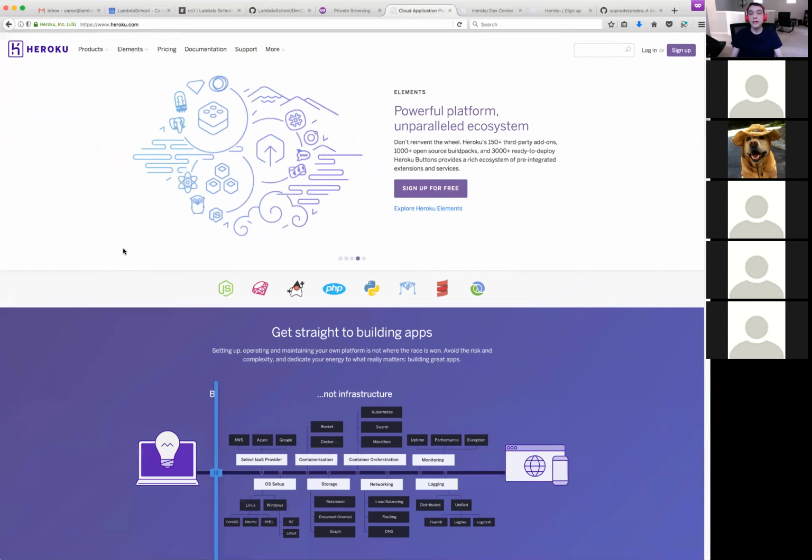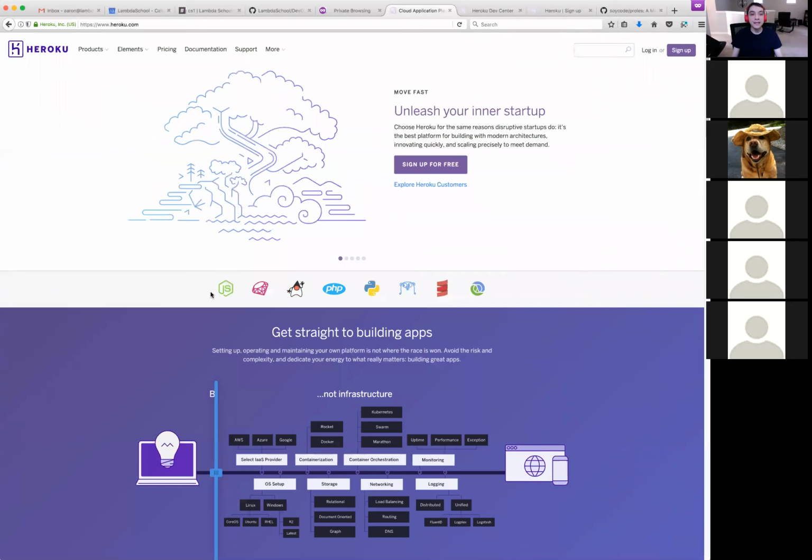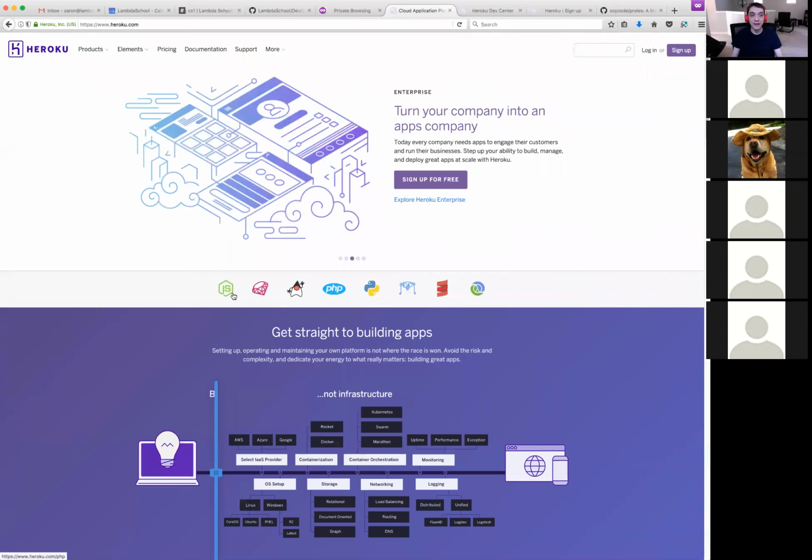Essentially what they do is they provide a layer on top of actually AWS. Maybe they run some of their own data centers these days, but I think largely the computers are at Amazon. But what they do is they make it easy to deploy applications using these sorts of languages and frameworks. And you might recognize the little Gopher here. This is Python. They even support PHP if you are so inclined. And of course, JavaScript. This is Ruby on Rails.